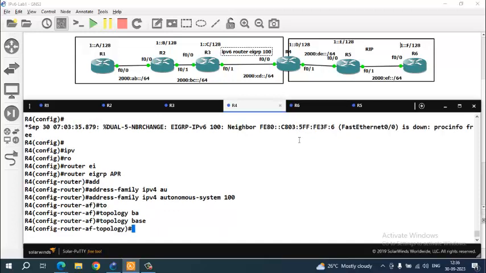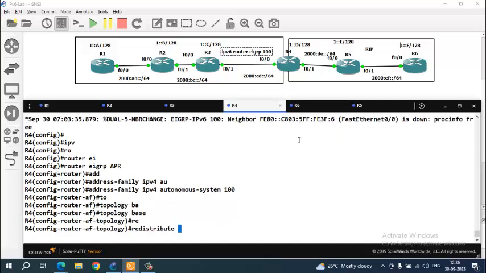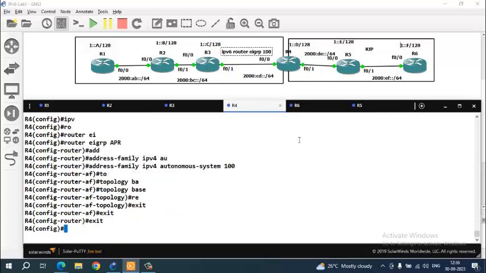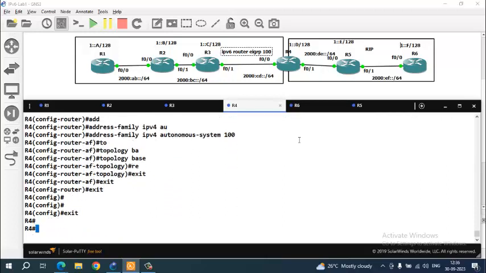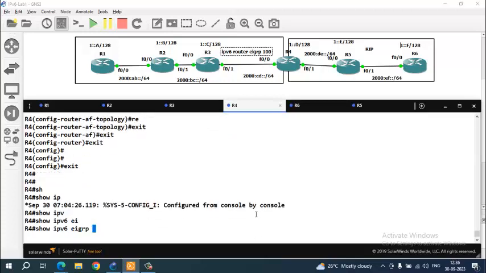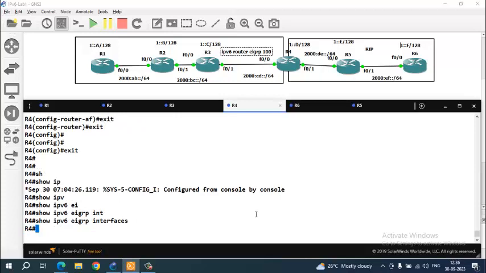Topology base, redistribute. Wait, before that, why has the neighborship not come up between 4 and 3? Show IPv6 EIGRP interfaces. Okay, because I removed the older one, no? The newer one is not enabled globally unless you specify the interface.